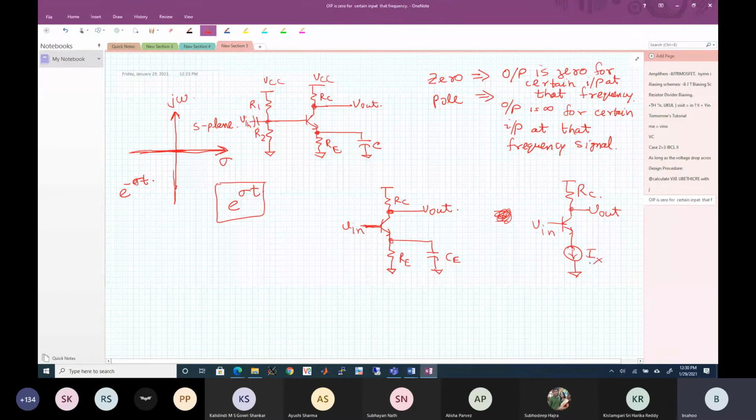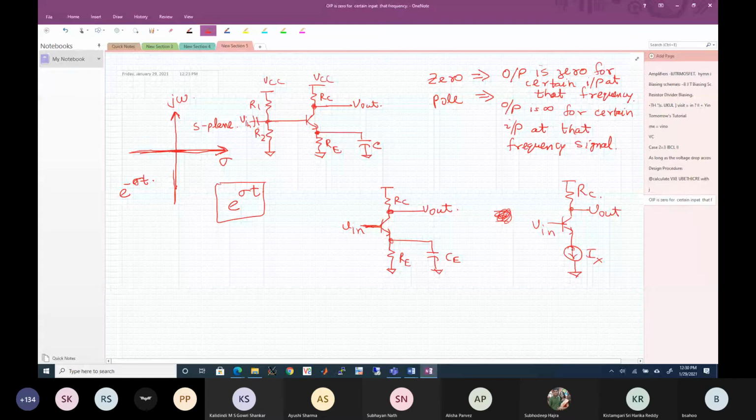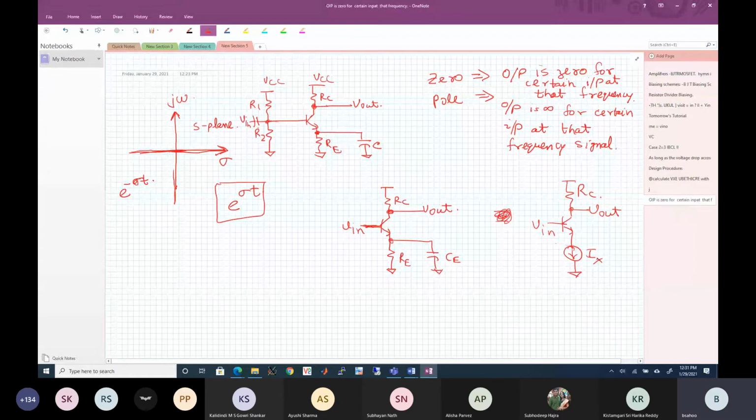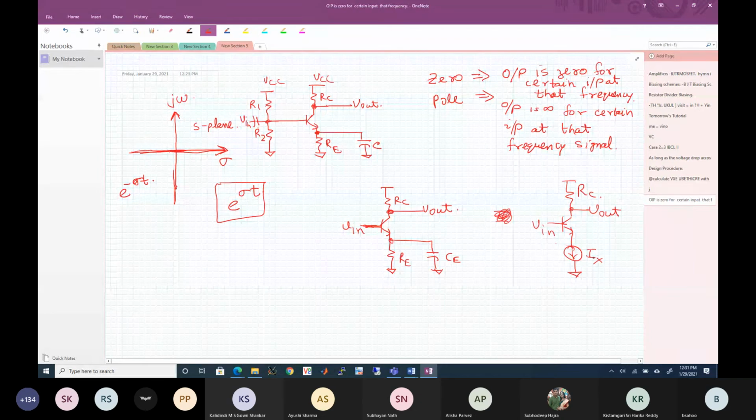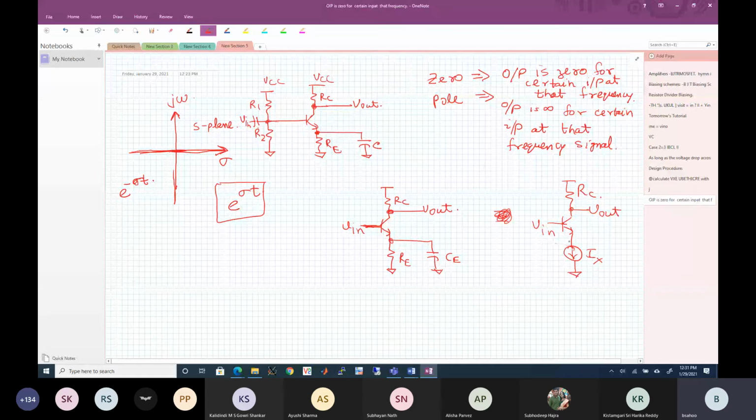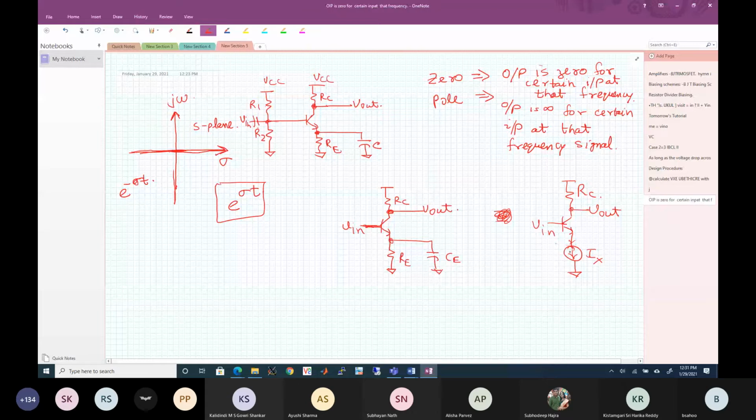gm RC. What is the gain of the circuit? Will this circuit have any gain? Anybody? This is an ideal current source, right? This is an ideal current source, correct or not? Now, can you change the current through this? No. No gain. Why no gain? Explain, Shubhayan. The current cannot be distorted in the emitter, so that's why also not in the collector. So no voltage output distortion we can get. Exactly.